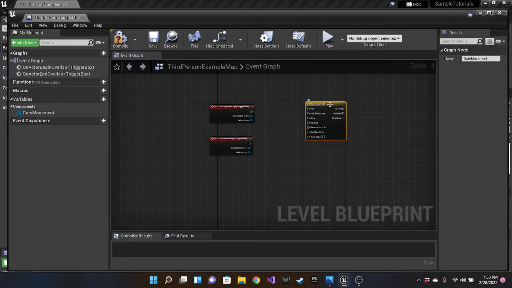We're going to connect our begin and our end. So begin overlap for trigger box to play. The end overlap into reverse. So the gate can go back up once we trigger it to go down.